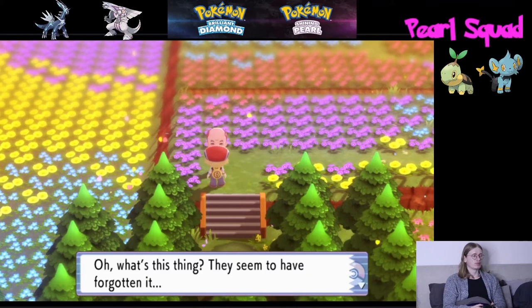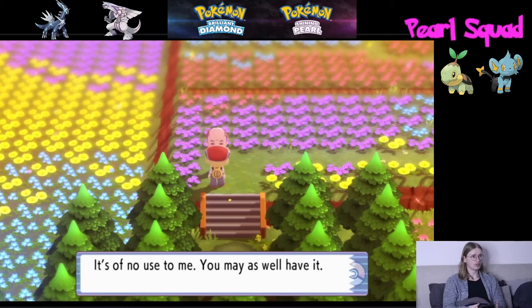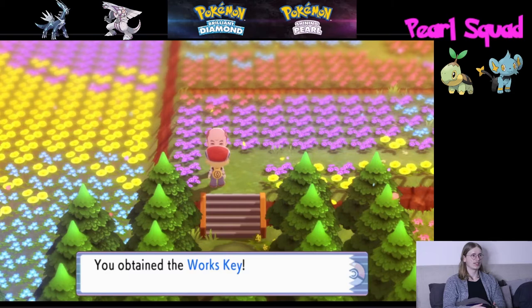How's my obnoxious Team Galactic voice going? Oh, what's this thing? They seem to have forgotten it. It's a works key. It must be for the Valley Wind Works. Oh, thanks for that, dude. I did not put that together. It's of no use to me, so, you know, you can have it. We got the works key. Very nice. Now we can open that door the dude closed on us.